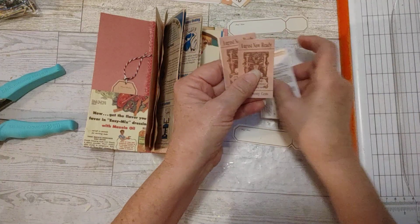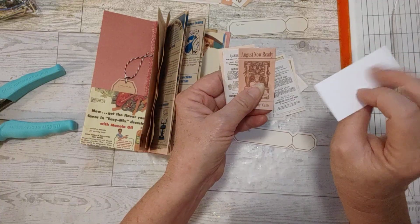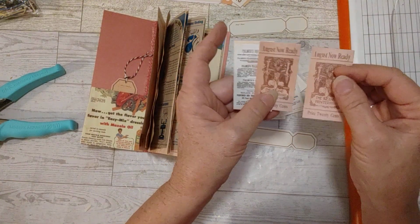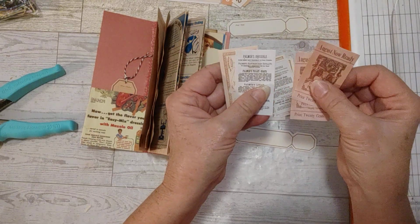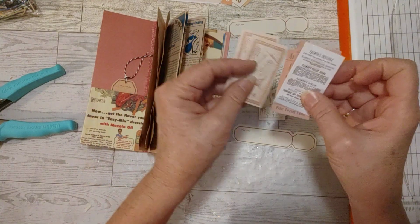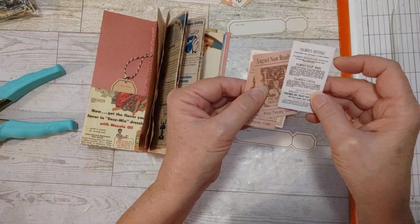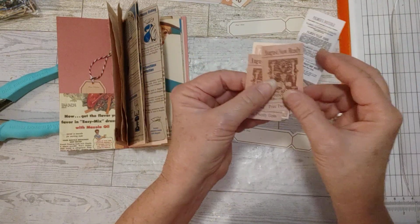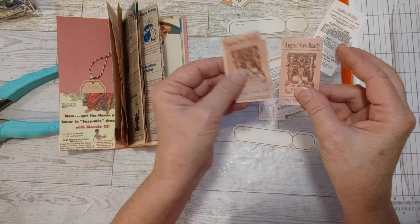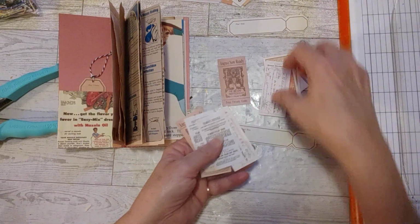Let's see what we got here. Because it's thick paper, like I said, it almost feels like there's a layer on here that you could peel off, but I don't think it is. I think it's just thick paper. I'm trying to see if there's anything food related in here. It's about soap and lotion on this one. Some kind of little ticket here. That's cute, and it's got some color on it. Let's see what this one is.